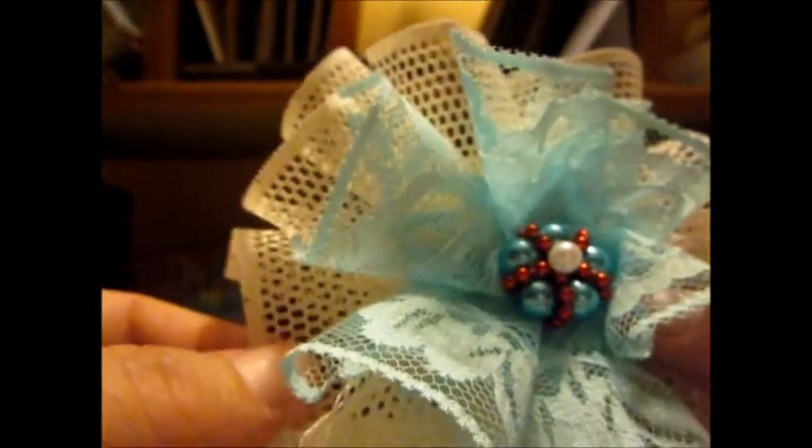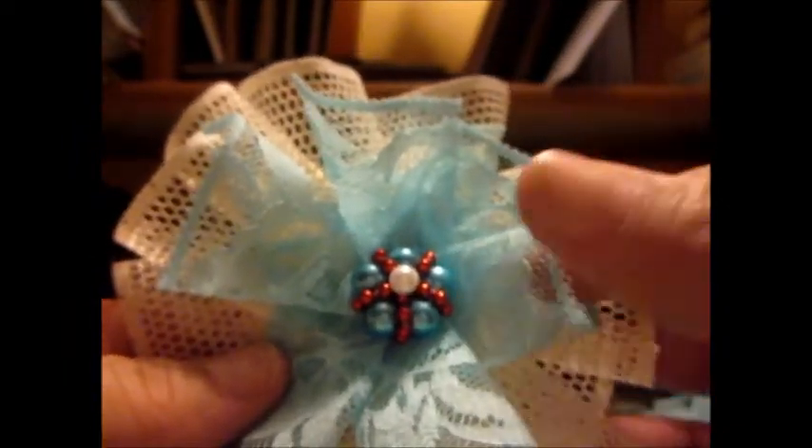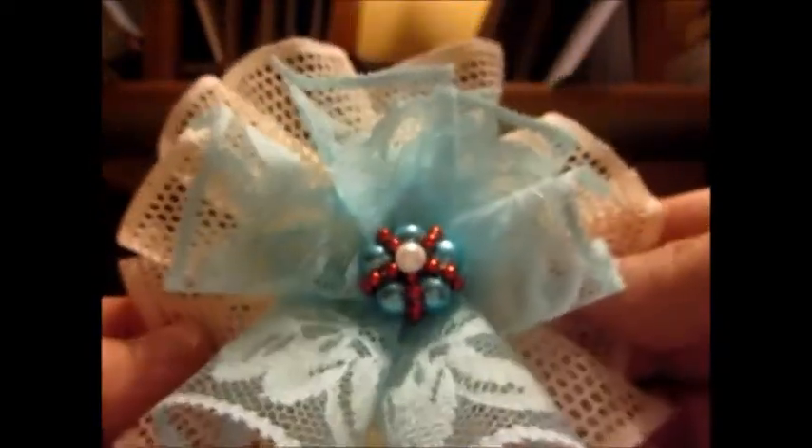I did the same thing for this one. You can see the cone shape a little bit better here. I used one type of lace here. This blue is so pretty, so I wanted to use it. And then there's a button that was made for me in our swap. So there you go — I hope I'm holding it out far enough for you.